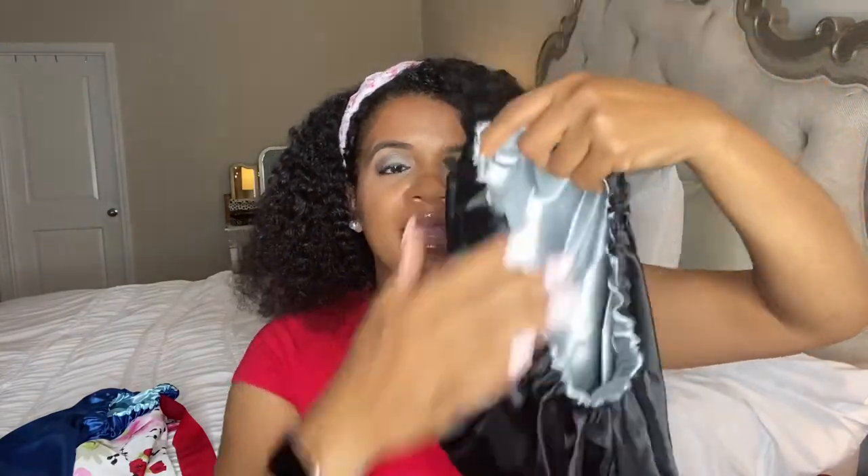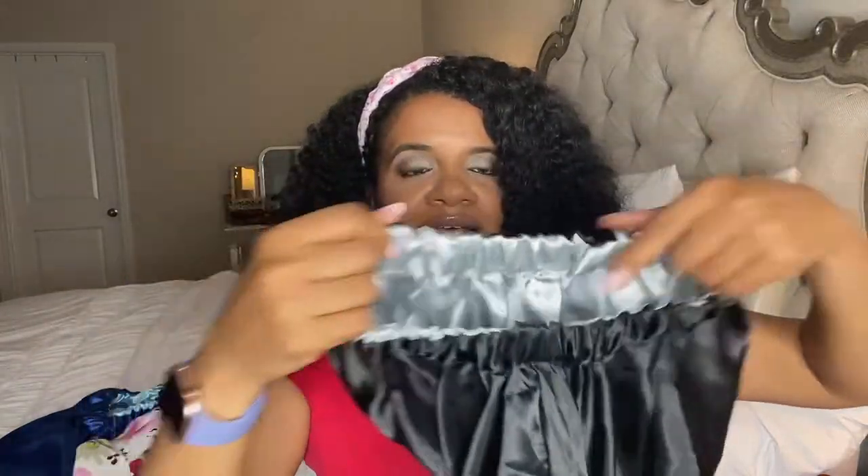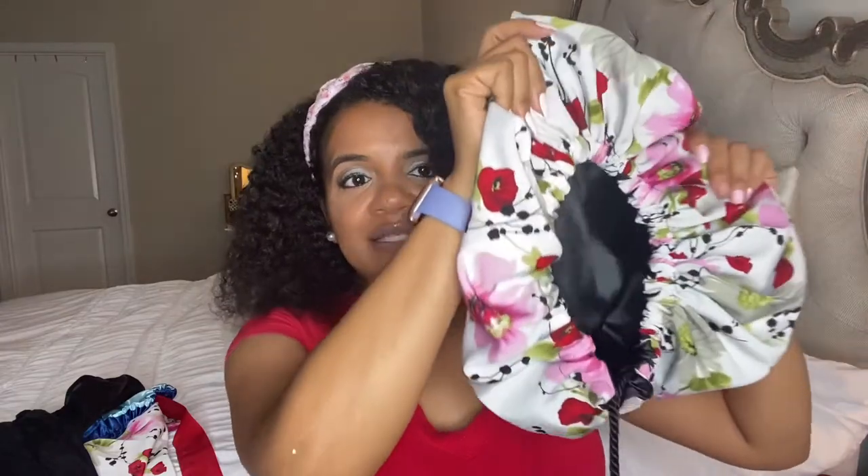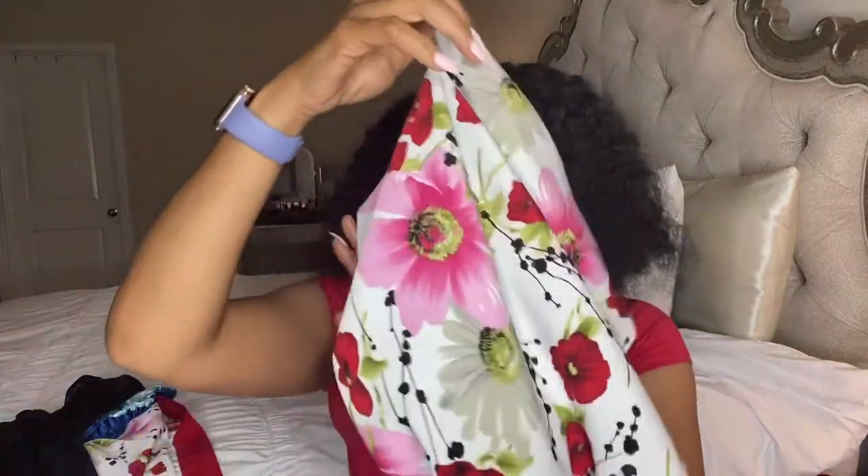Here's a black pin-up bonnet. It has a silver-gray satin lining and of course it has elastic. Again, you can pin it up with the button. The next one is the red blossom bonnet — it's the same print as the first pocket tie I showed you. This one is lined with black lining, but you can choose green, pink, red, black, whatever color lining you like. I also have this one in the bouffant — I don't have the bouffant in here with me. And I have this copper penny; it almost looks rose gold in person. It's a bonnet, double lined with elastic and a drawstring.